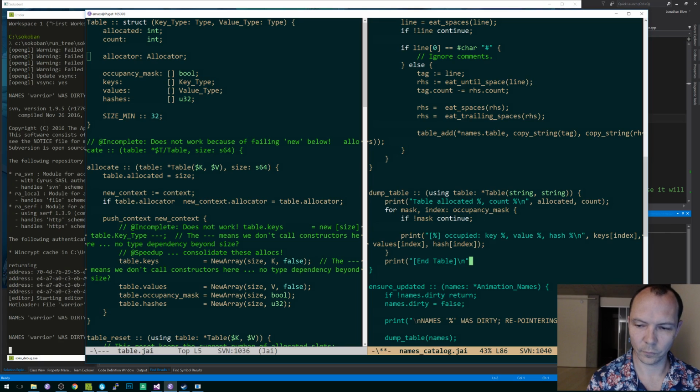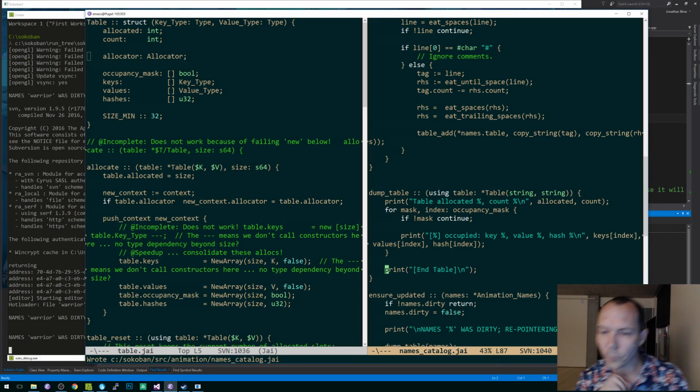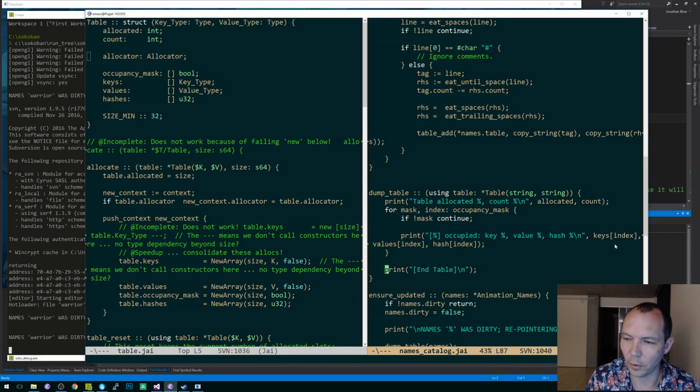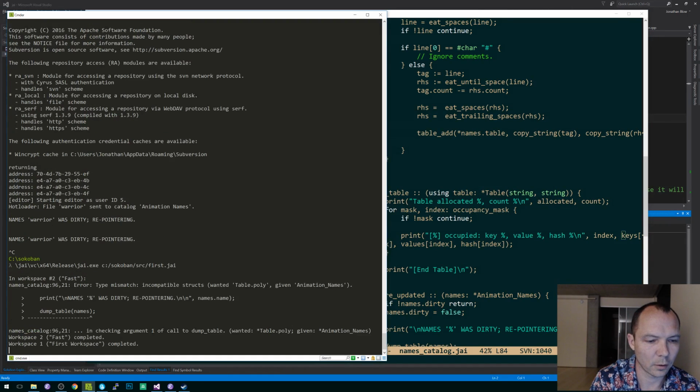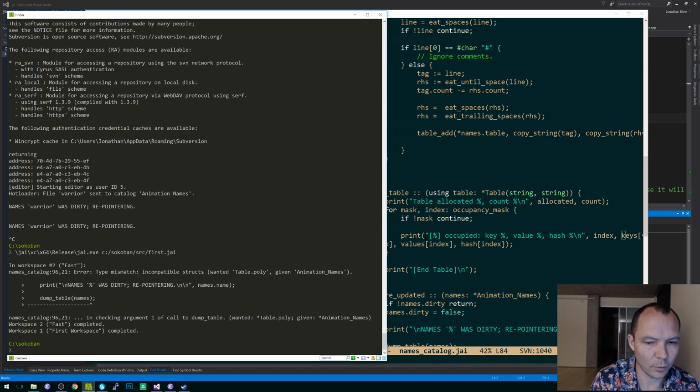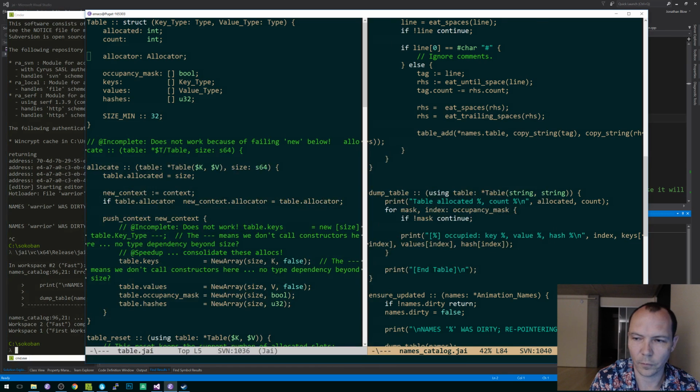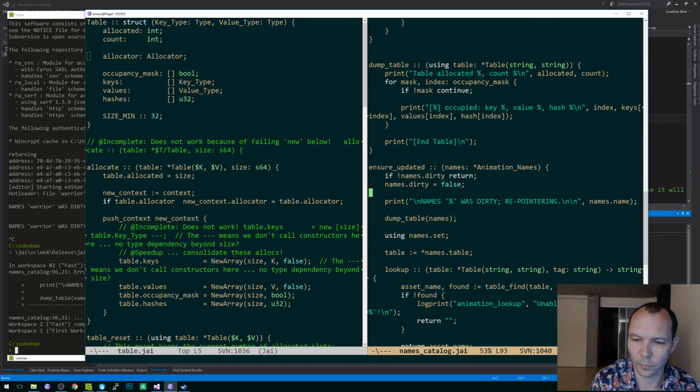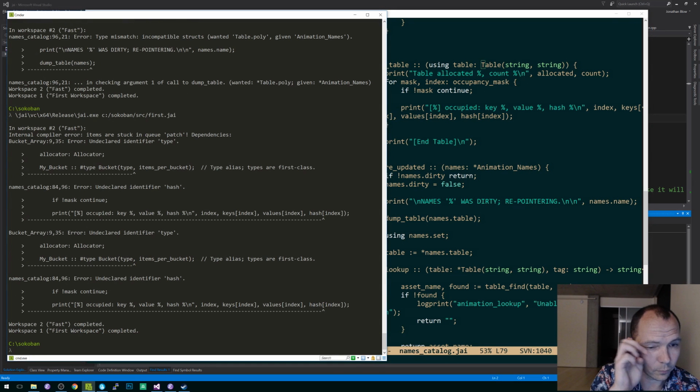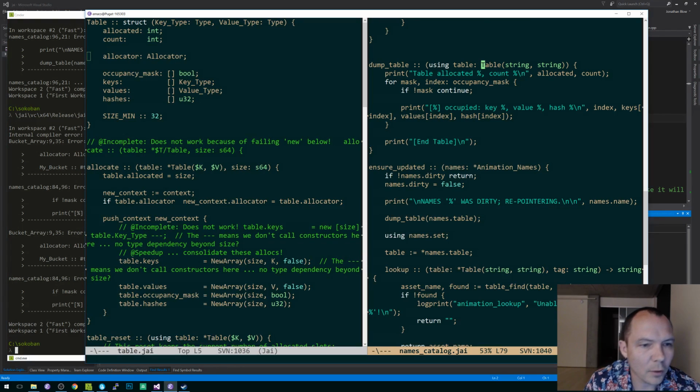Okay, so I forgot to put the index here. Dump table. Oh. Let's make that not a pointer. Hash, it's not hash, it's hashes.